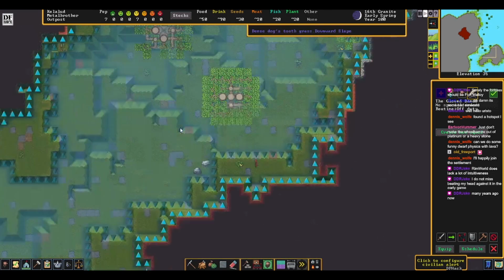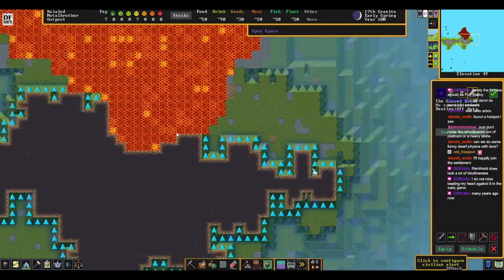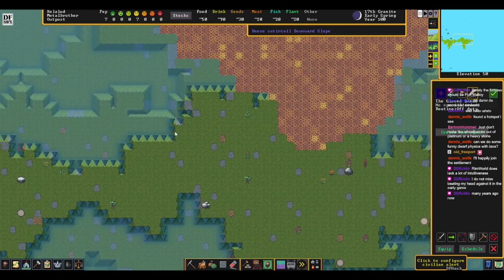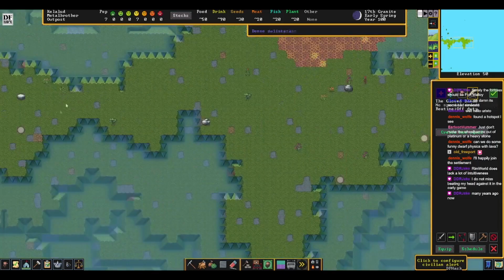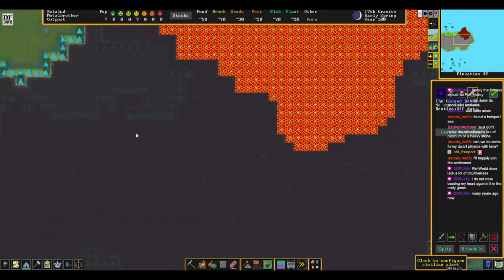Okay, and then is there anything else that we desperately need to do, or can we just start digging? I don't think there is. So, we shouldn't have an aquifer here either. Yeah, RimWorld does like a lack of intuitiveness, but Dwarf Fortress takes it to an entirely different level in terms of just the random stuff that it requires you to do.